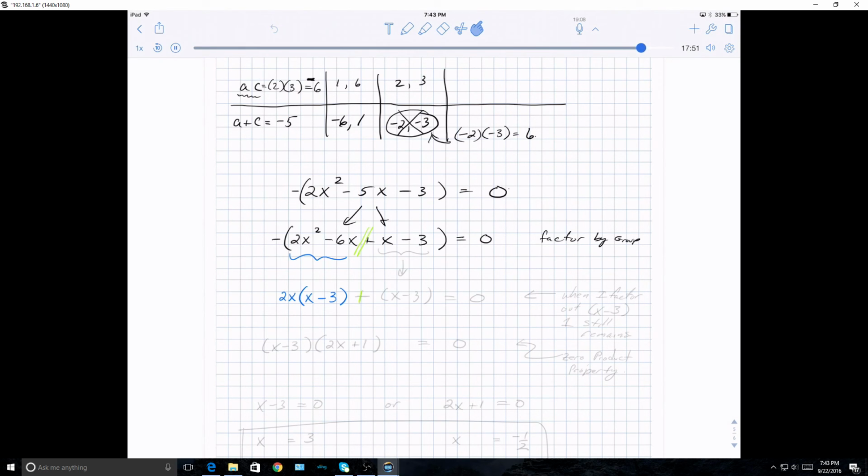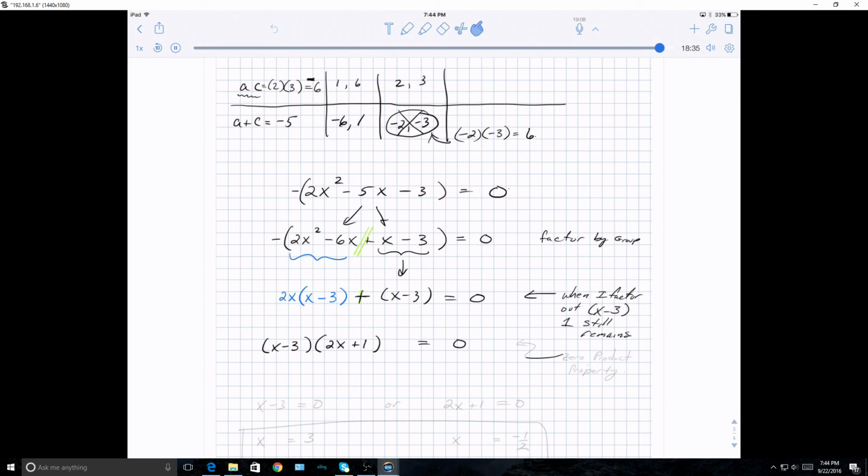And then let's use a different color, the black. So, and then what we have left over is x minus 3 quantity. Now, I'm putting the parentheses around this only to denote that when I factor out the quantity x minus 3, 1 still remains. Okay, and that all equals 0. And now what we have is the quantity x minus 3 times 2x plus 1 equals 0.